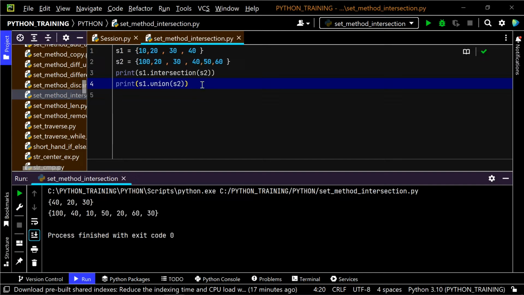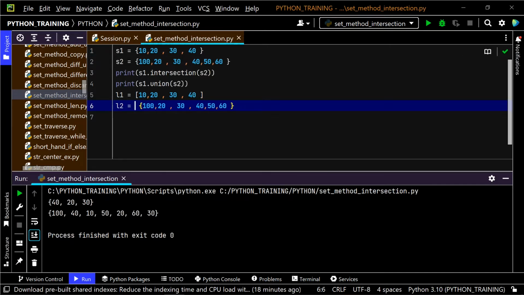Let's say you have a list L1, and the same thing for L2. Now the question is, I have a list. This is a tricky question, I have a tricky requirement. I have a list L1 and a list L2. Can you get me the unique items from L1 and L2? So now I have L1 and L2 here. The requirement is to get the unique items. How do I get the unique items?